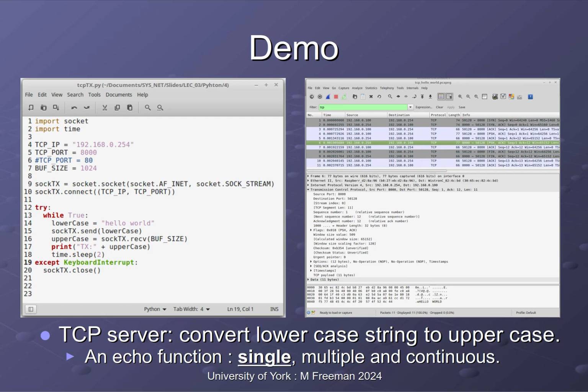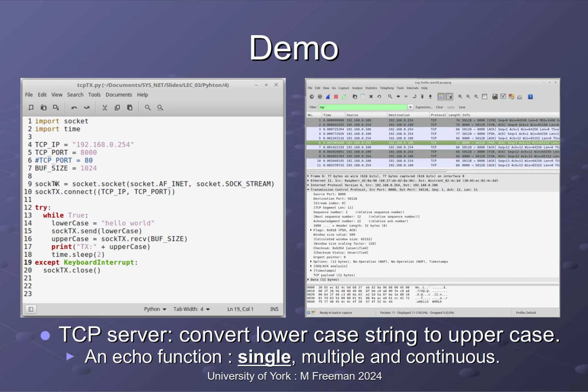In TCP, you create a stream and then you can send single or multiple or continuous amounts of data across that stream. A different way of thinking about how you organize and send your data. It's either packets or streams. Hopefully, fingers crossed, when we've looked at these Python examples, that difference will be made clear. However, before we can communicate any data, we need to create that communication channel, and that's what we're doing here.